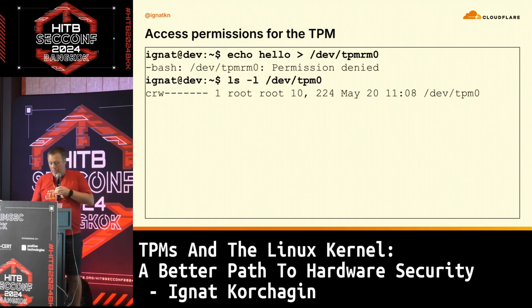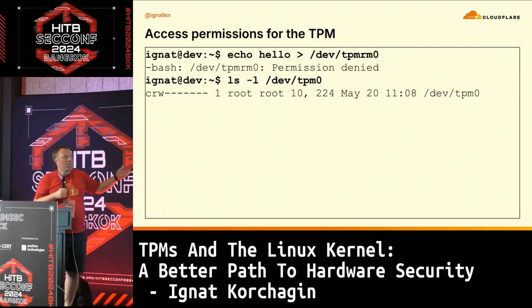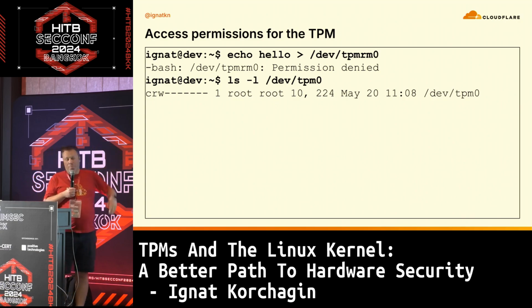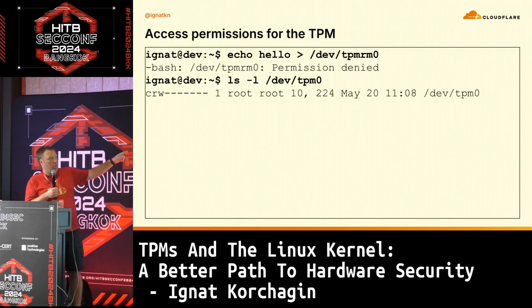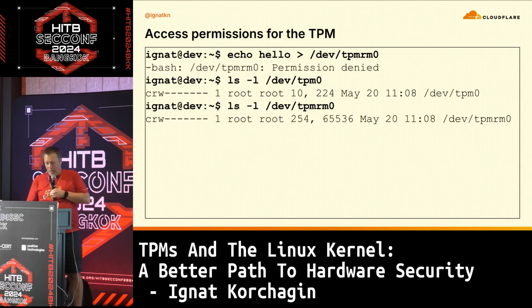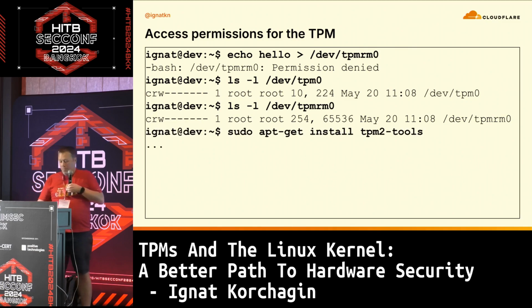This is a snapshot from a default Debian installation. By default, the TPM device allows only root to talk to it. And similarly with the in-kernel resource manager. By default, the access is root only. So you can't expect the users of your application to run it as root.